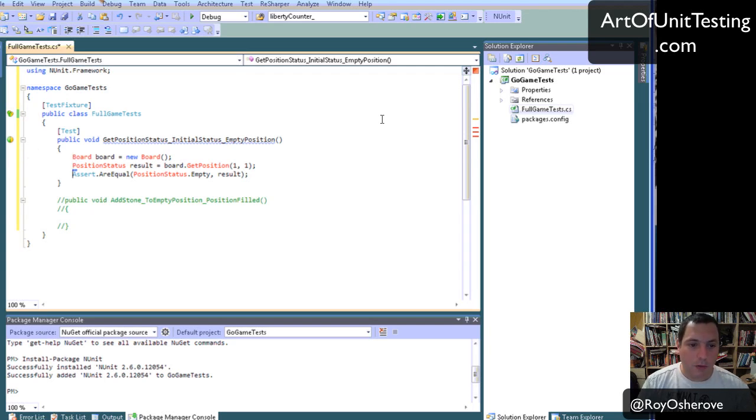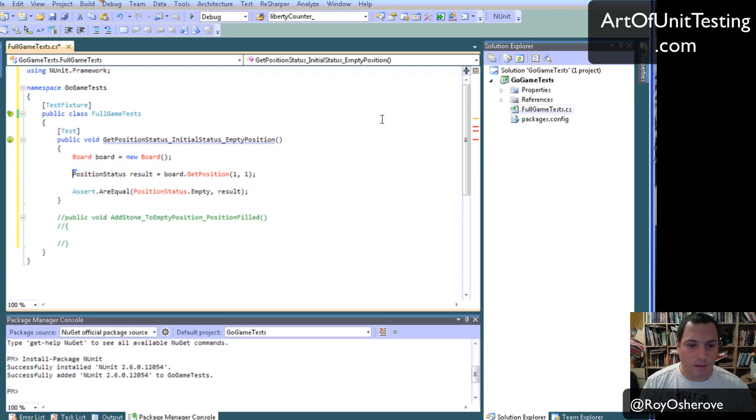Okay, that looks pretty cool. I also like to separate these so that it's more readable. The arrange, act, and assert thing. Right. Exactly. And also, you'll notice that you call this get position status, but you felt more inclined to just say get position. So which one do you like better? I like the. Okay. All right. So now we can make this compile and see it fail for the first time.